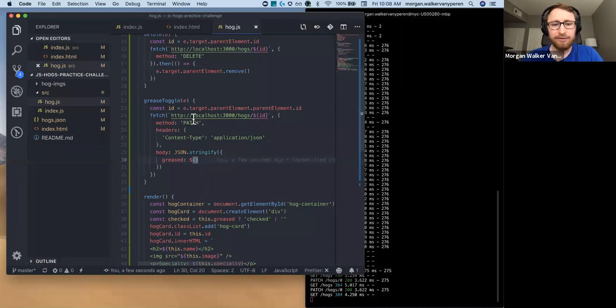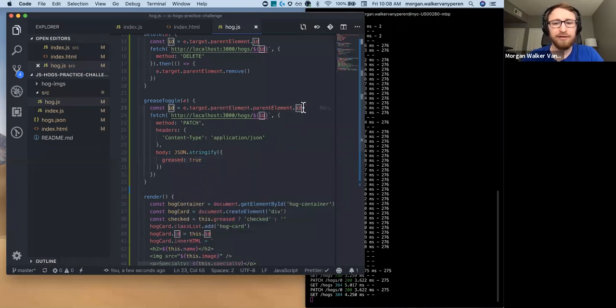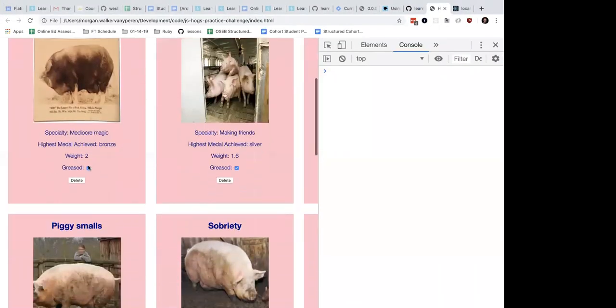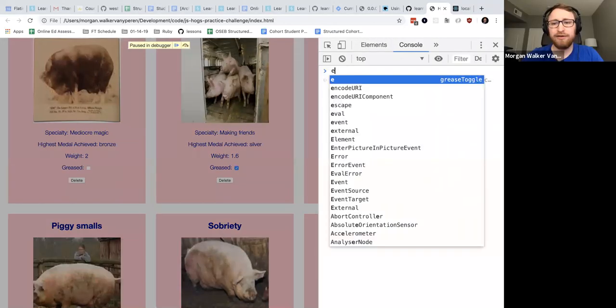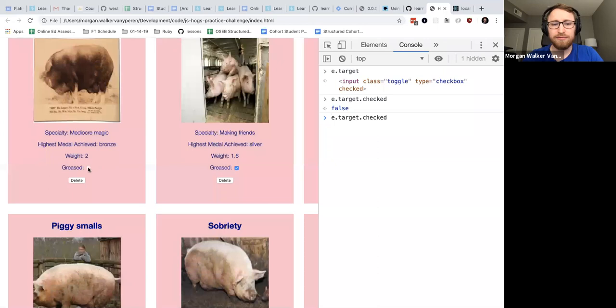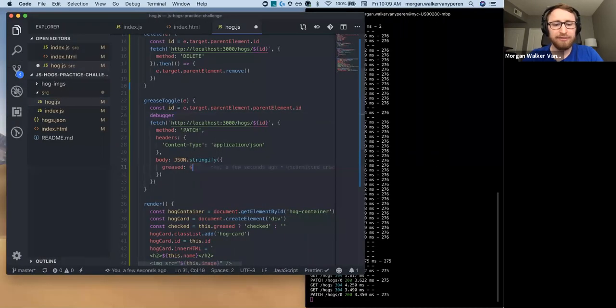I think we can do, let's see. Let's put this back. Let's do here another debugger. Go e.target is the input itself. Not checked. It's false. Now if I check it, and it's true this time, I can just throw that straight in there.